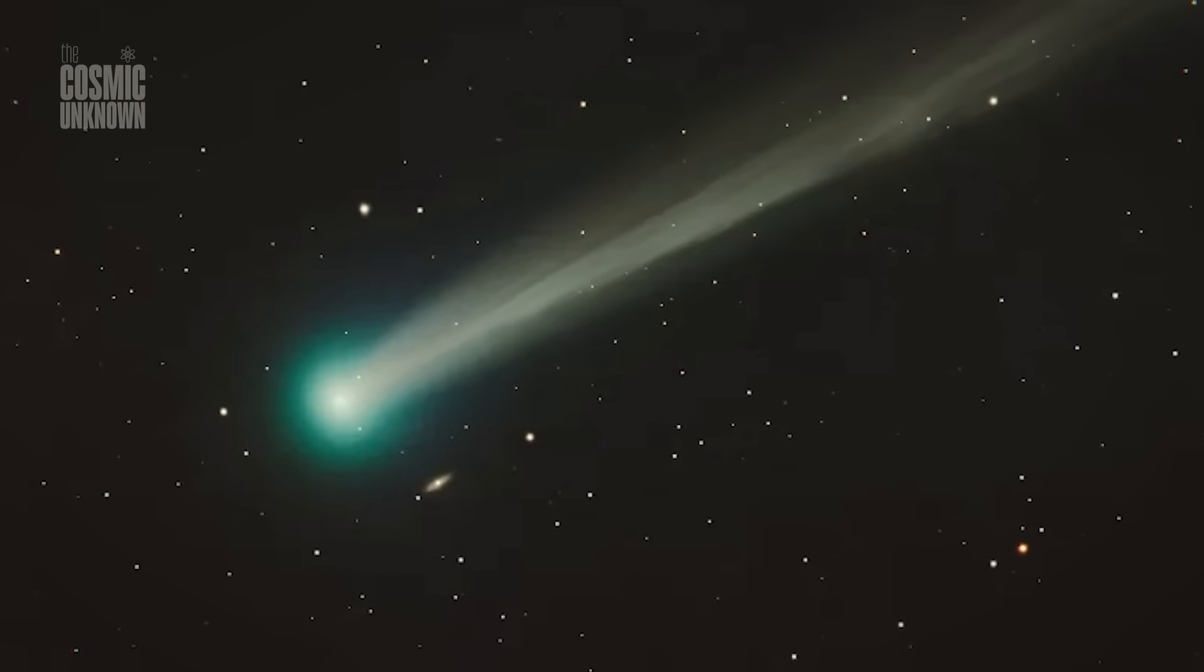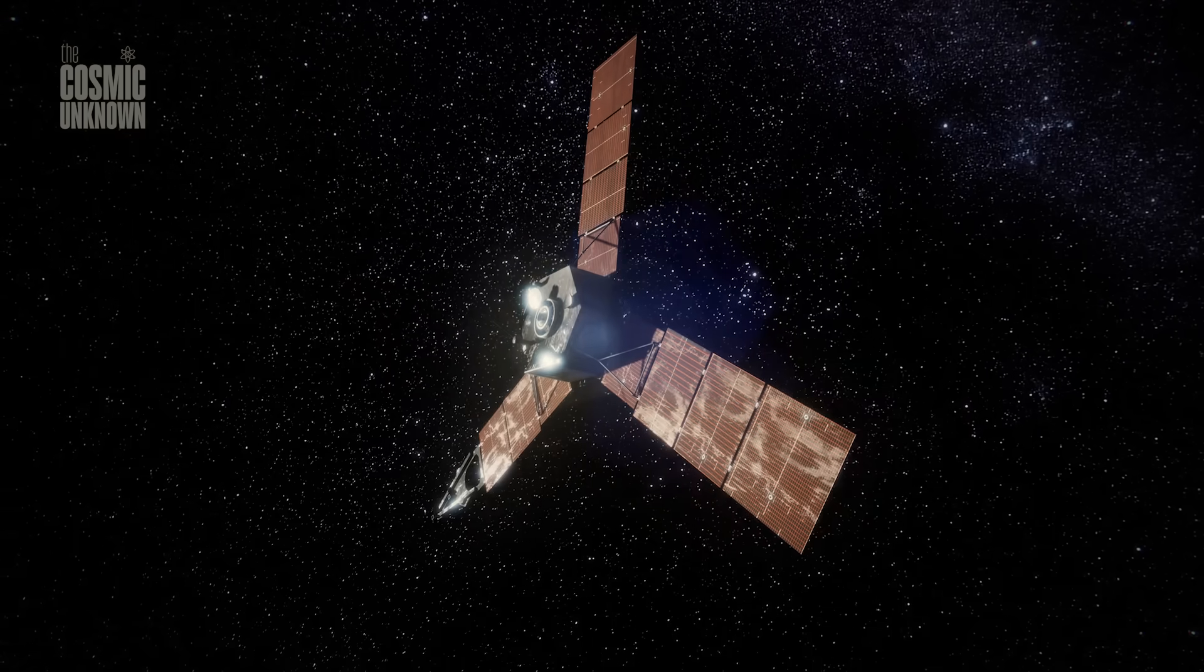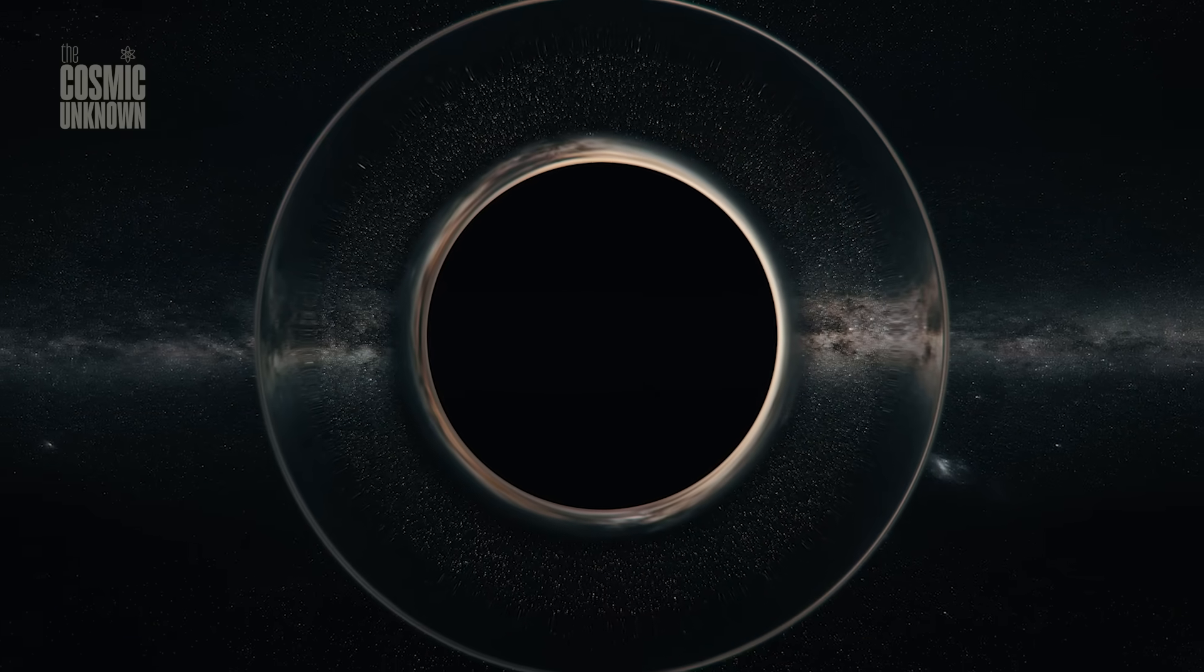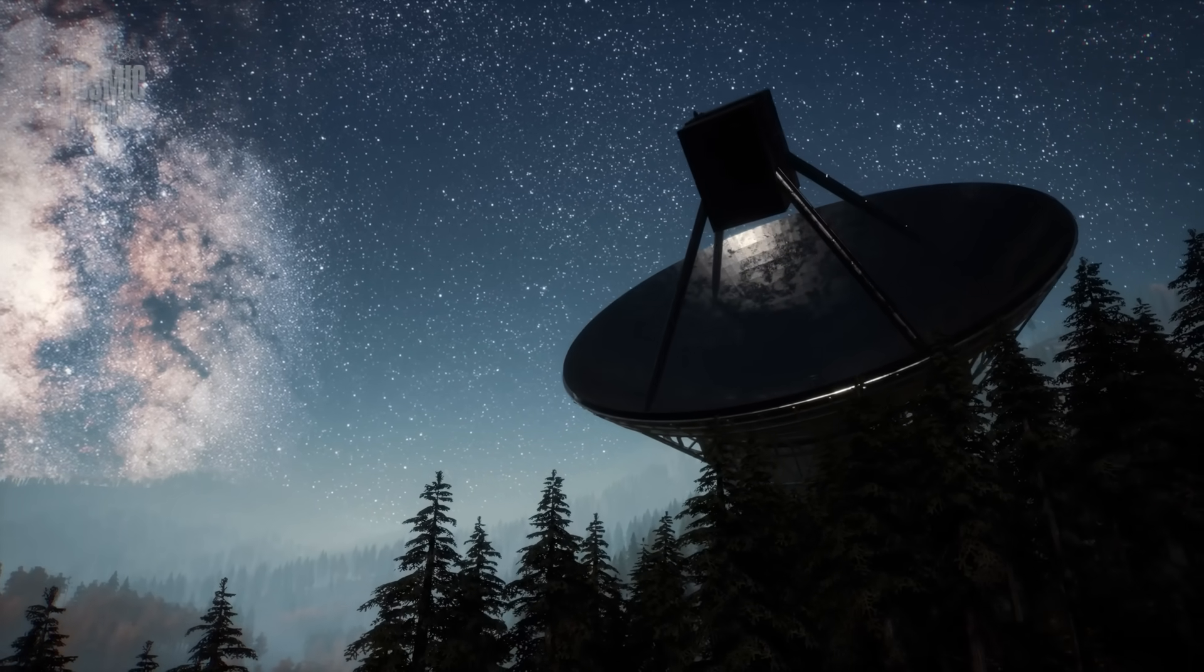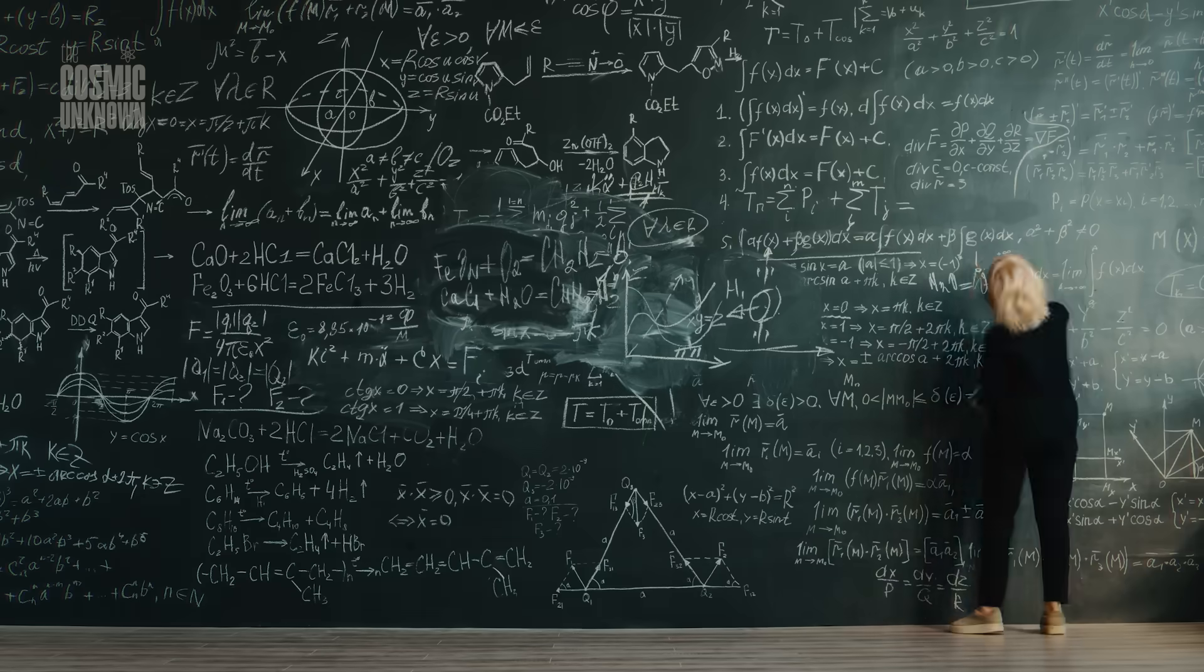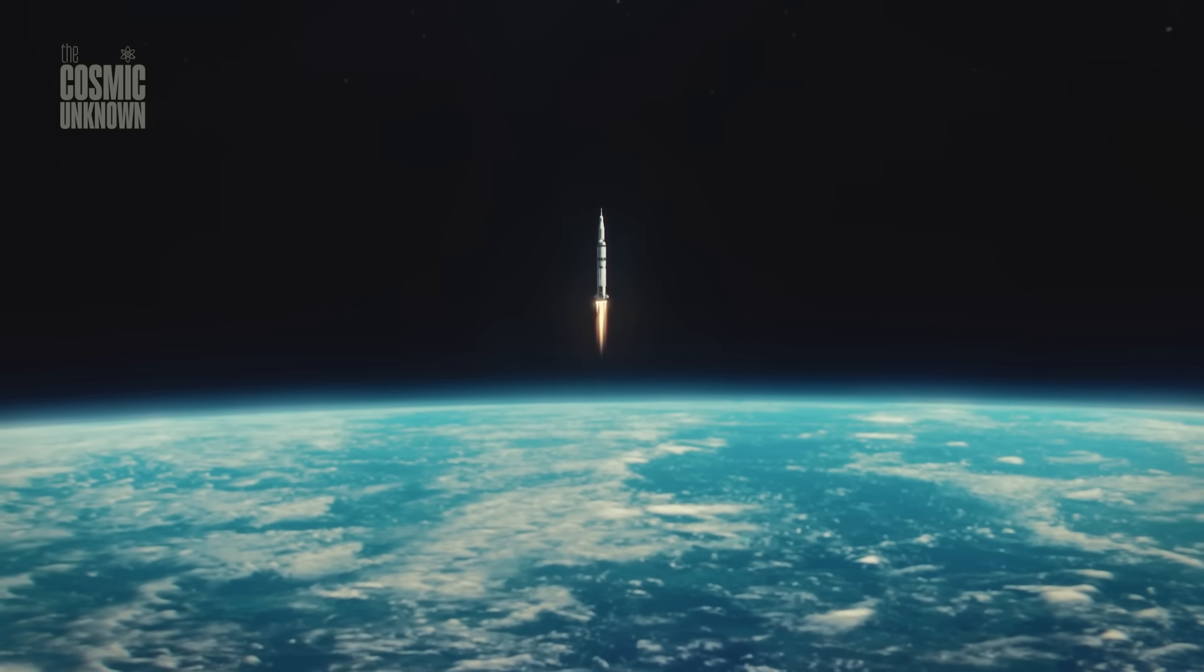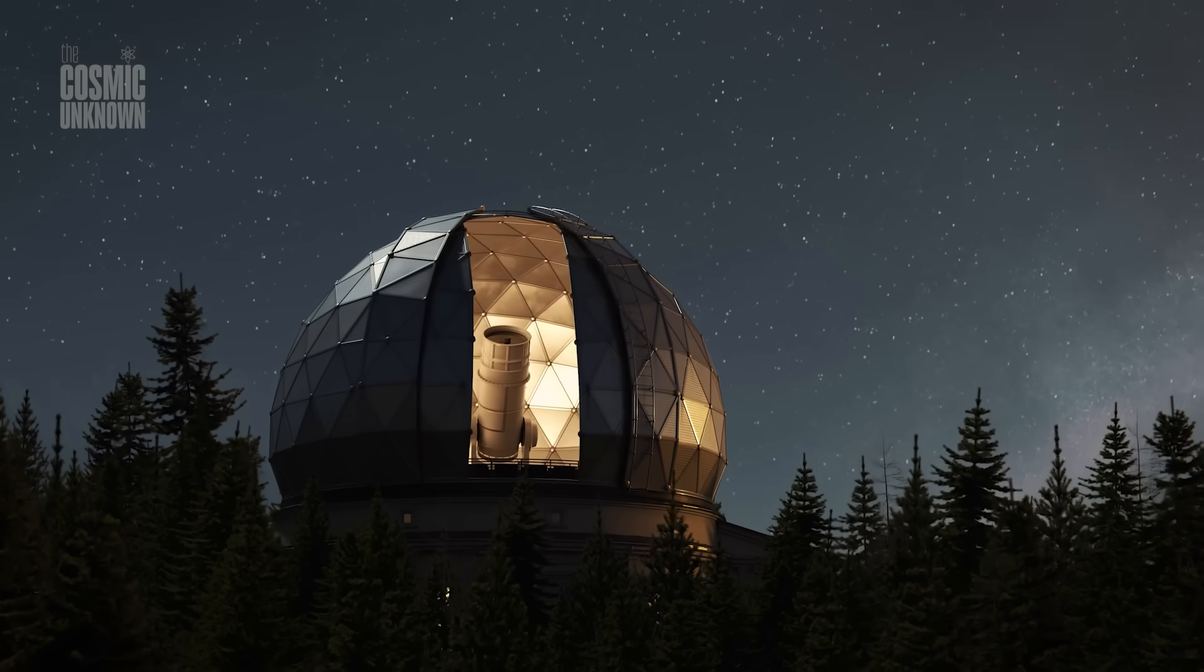R2 SWAN is still here, for now. Drifting across Libra, dimming slowly. Its green halo blending into the dusk. If you know where to look, you might still catch it, low in the western sky just after sunset. A faint glow, a ripple of light against the coming night. But it won't last. These things never do. Maybe that's why we chase them. Not for answers, but for the feeling they leave behind. That brief moment when something ancient and silent moves across our sky and makes us feel awake. Because comets don't knock. They don't warn. They don't wait. They arrive. They burn. They disappear.